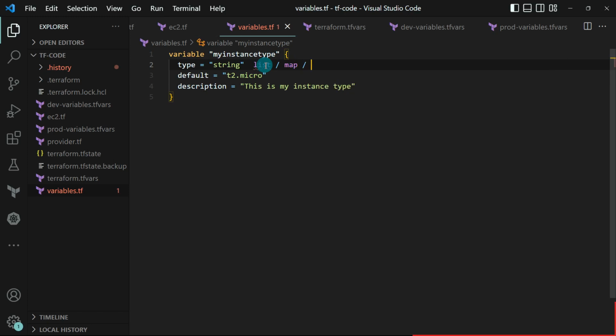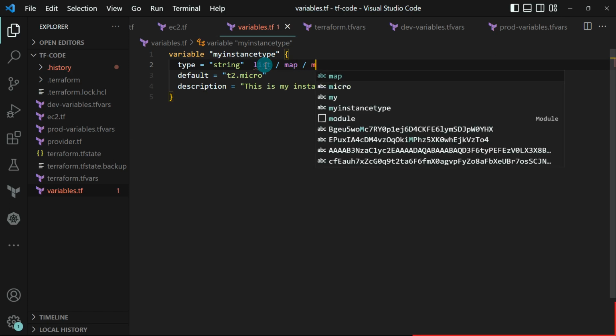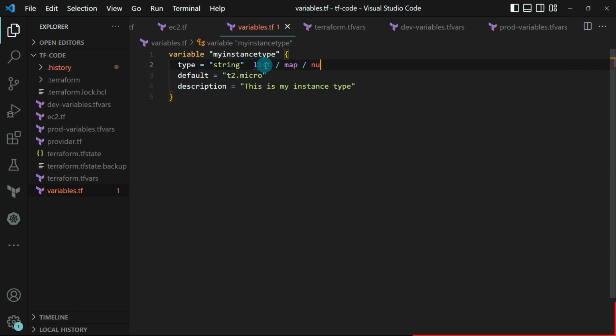This we will cover in the later part as well, but there are different types, and I think number as well. These are the types of our variable, and we will explore them one by one. So basic is the string one. Okay, so this is all about the variables.